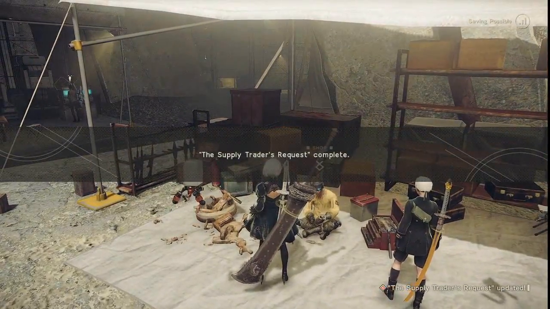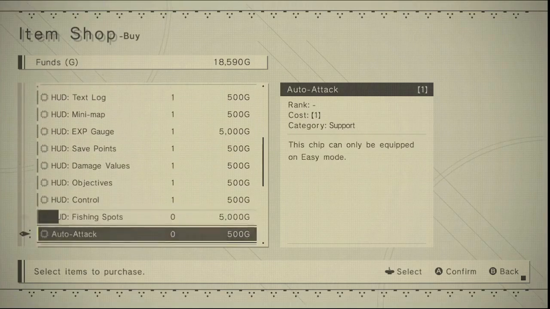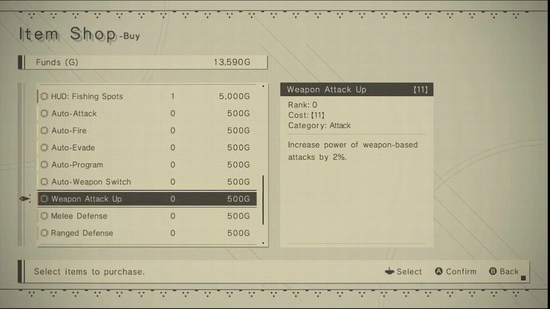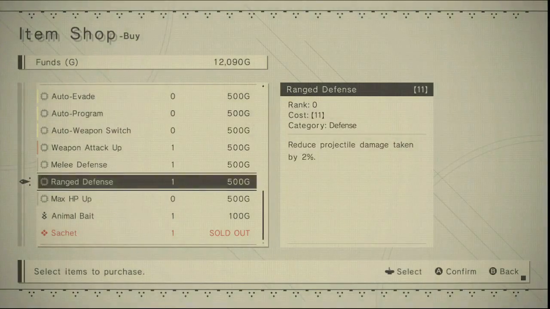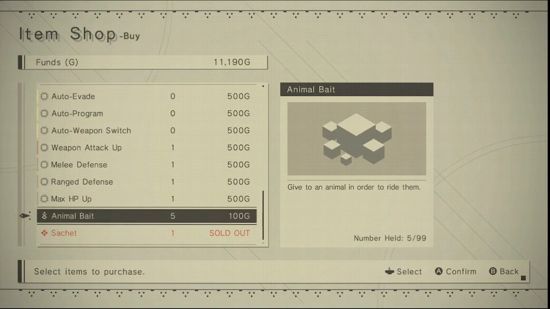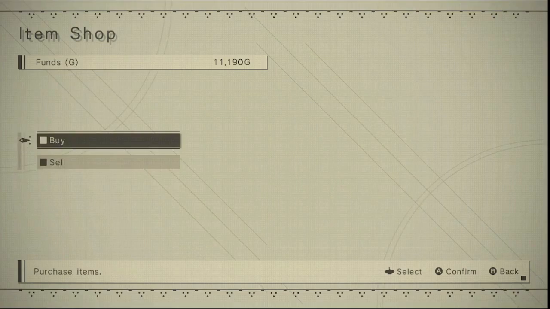Yay, level 6. Wow, the fishing spots now. Here we go. Okay, I'm going to want one of these. Oh no, not 25. One of these. Why not like four more of those? HP, projectile damage, melee damage, weapon-based attacks. Awesome! Let's equip those right away.